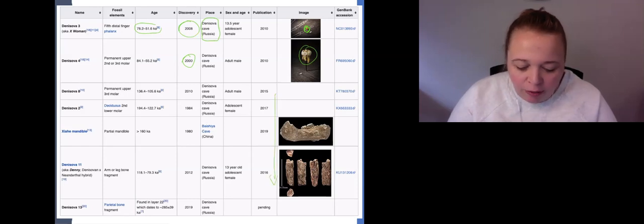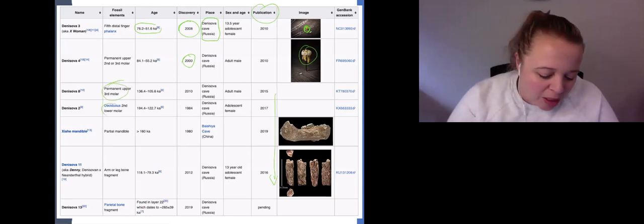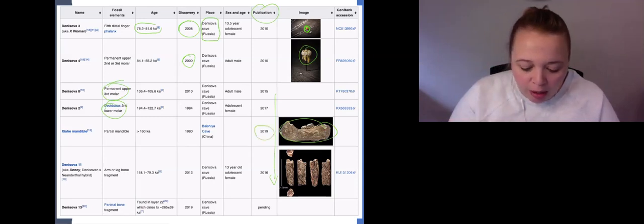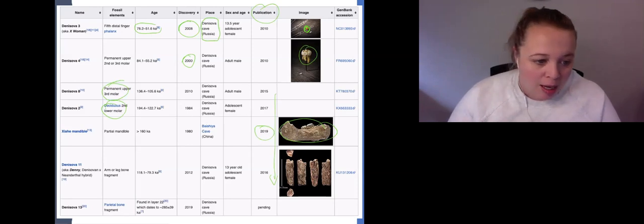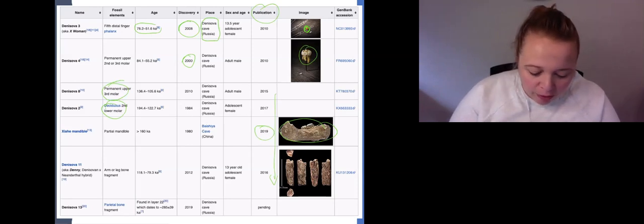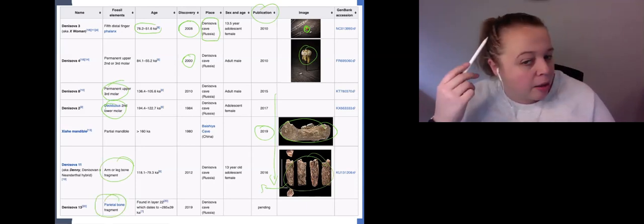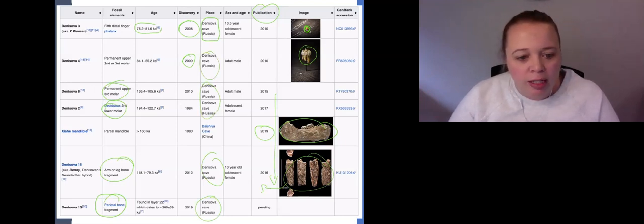You can see here we're reclassifying, there are different publications. We found some more teeth. We found a part of a jaw. This was big. We thought, again, it was human until 2019 when we reclassified it as Denisovan. And then in 2012, we found this arm and leg bone fragment, and we reclassified those in 2016. And now we think we've found a bit of a brain skull, the parietal bone, in that same cave. So it turns out that this one cave has given us all of this evidence base for this other subgroup of humans, this new member of the human family.